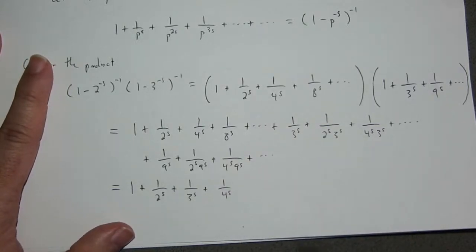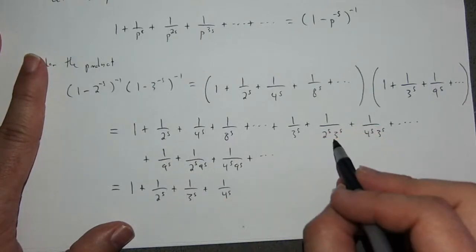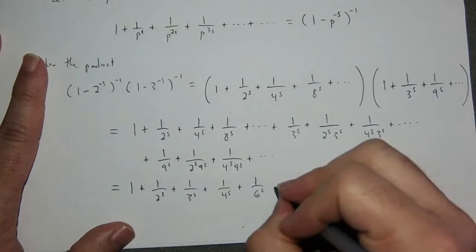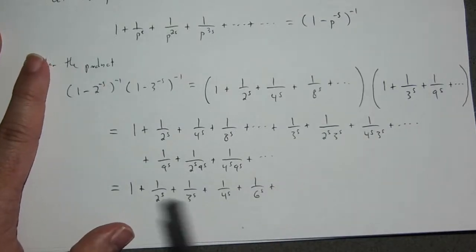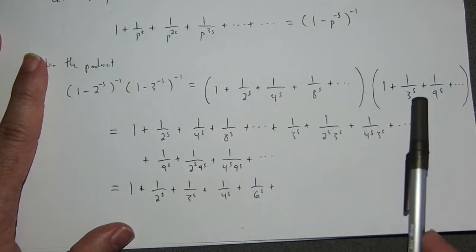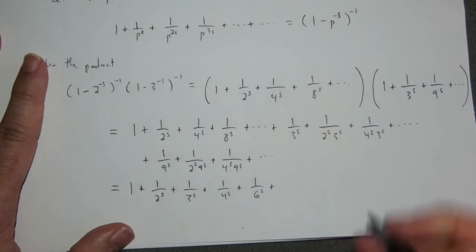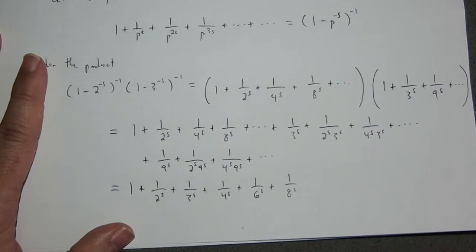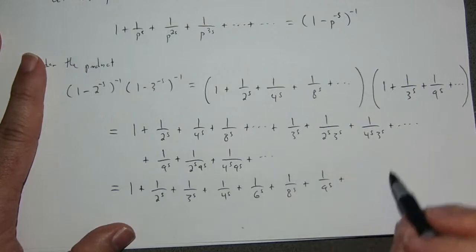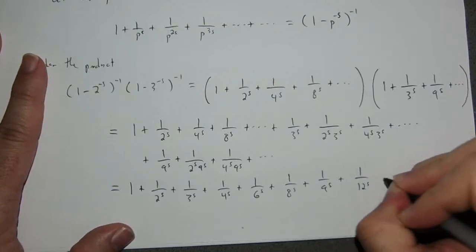I don't have a 5 showing up anywhere. The next thing I get is a 2 to the s times 3 to the s, which is actually 6 to the s, right? Plus 1 over 6 to the s. I don't have a 7 here, but I do have a 1 over 8 to the s showing up. Where is my 4 times 1 over 2? Oh, yeah, here it is. Here's my 1 over 8 to the s. So it's 1 over 8 to the s, plus I have 1 over 9 to the s. Plus, here I have a 4 to the s times 3 to the s, so that's a 12, 1 over 12 to the s, and so on.